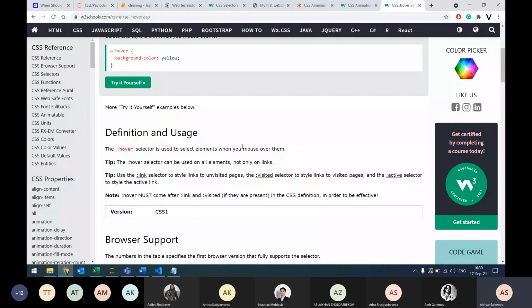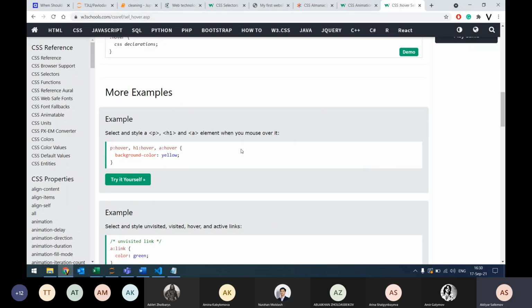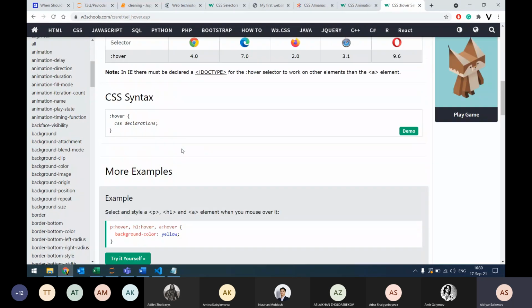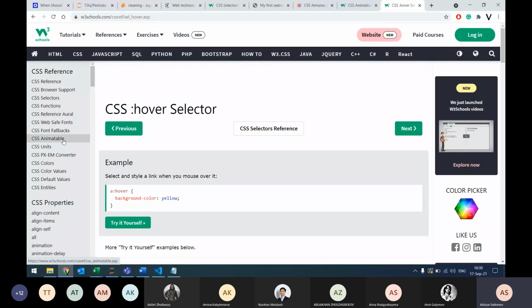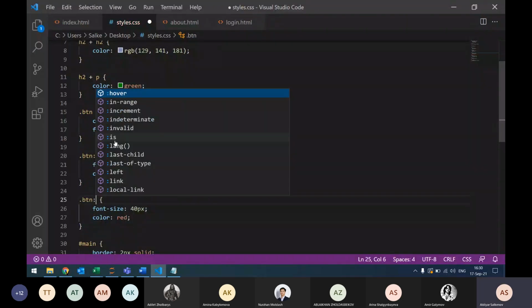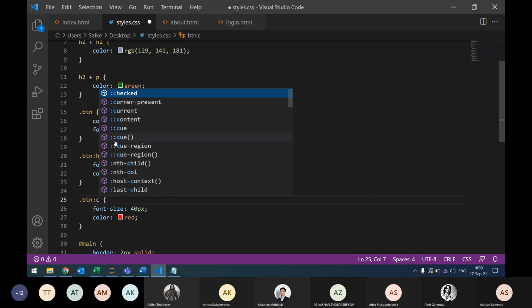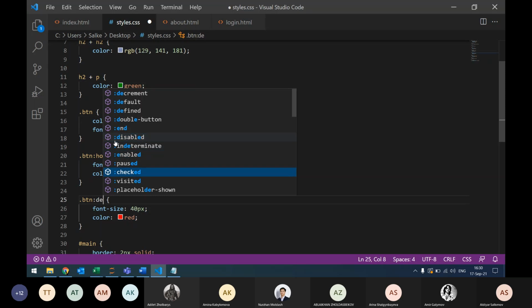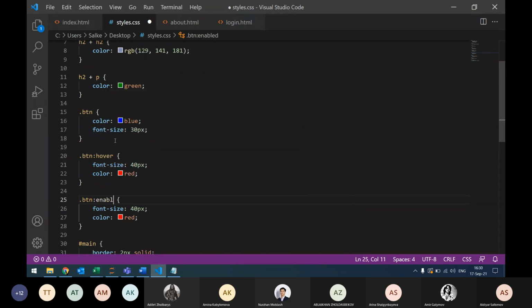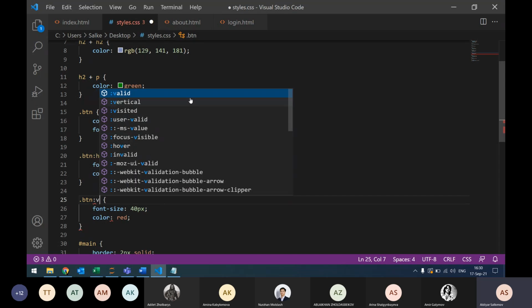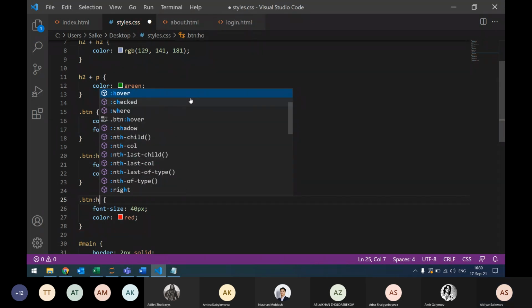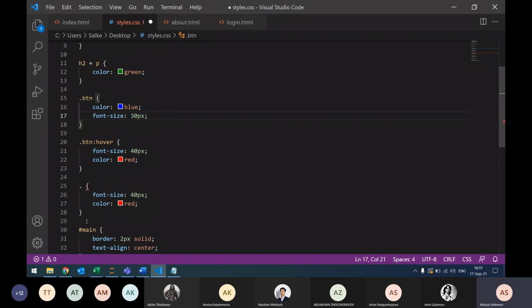The selector is used to select elements when you mouse over them. Okay, when I mouse over them, but I'm also interested when I press them or when I click them. Enabled? No, it's something else. Okay, let me skip this part for now. I hope I will remember it later.